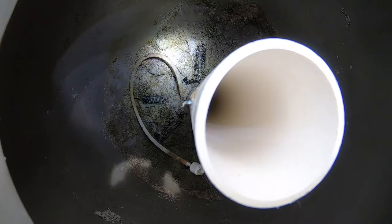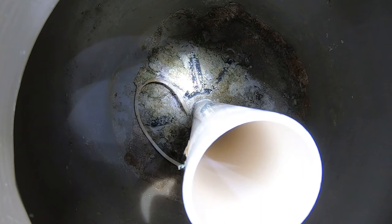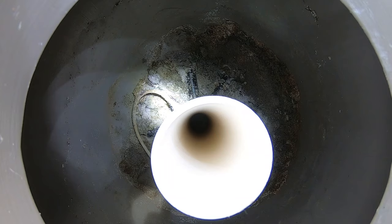Now we've got the sand down to where we can go ahead and lift this up and start taking off the laterals — those black pieces that run out to the sides. You won't be able to just pull this straight out; you have to twist those off counterclockwise. Just be careful because it's plastic — don't squeeze too hard because they are easy to break. We'll remove those and pull this out so we can get the rest of the sand out without possibly breaking our laterals.